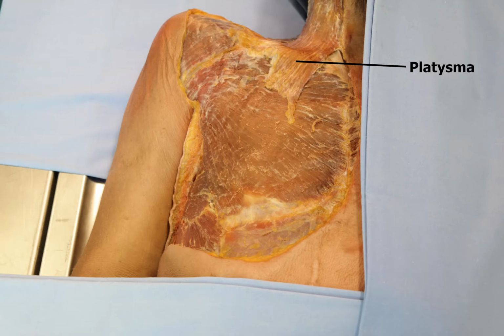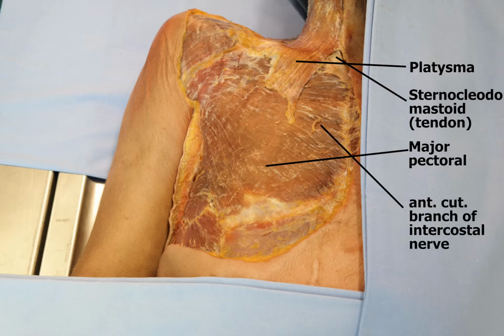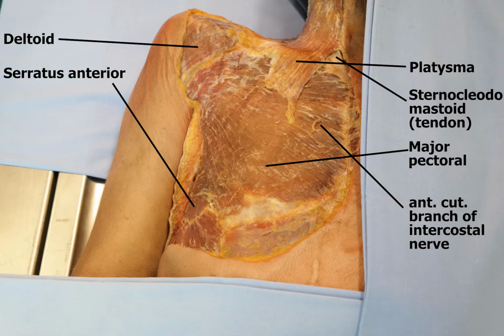Under platysma, the tendon of the sternocleidomastoid muscle is visible, attaching to the manubrium of the sternum and the medial part of the clavicle. The major pectoral muscle is also visible, with its origin at the clavicle, sternum and costal cartilage. The major pectoral muscle is pierced by the anterior cutaneous branch of an intercostal nerve. Part of the deltoid muscle and serratus anterior muscle are also visible.